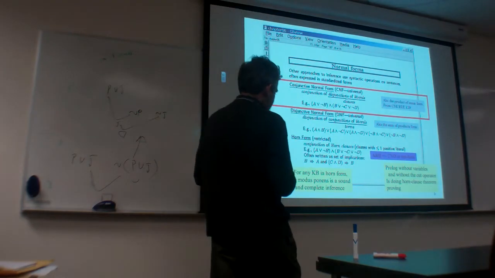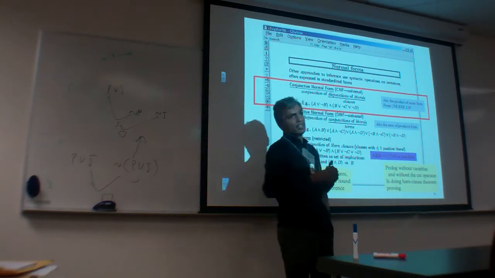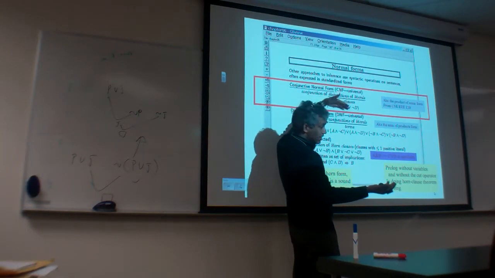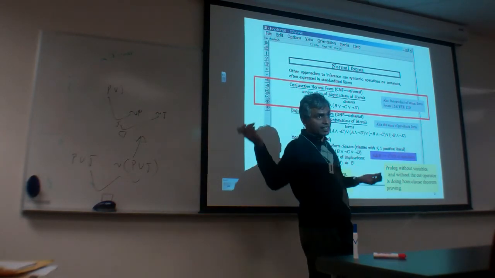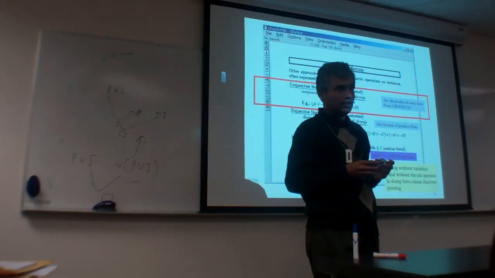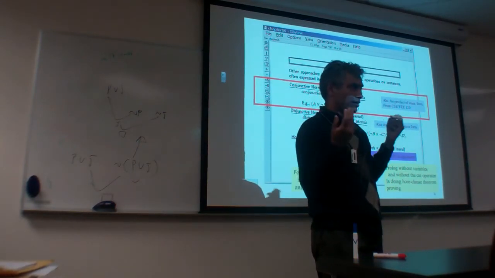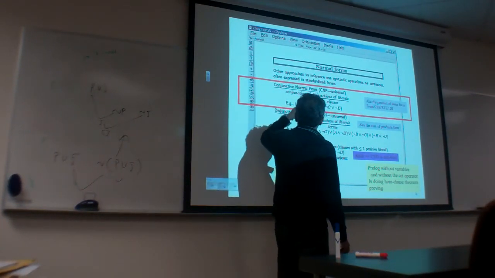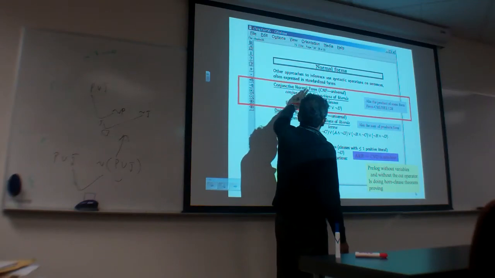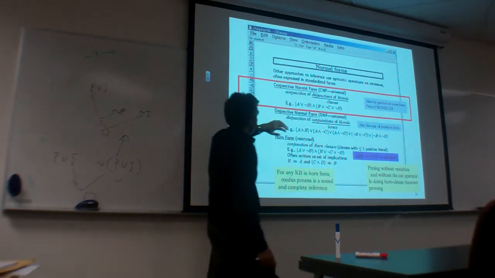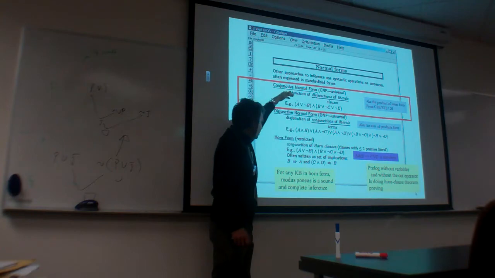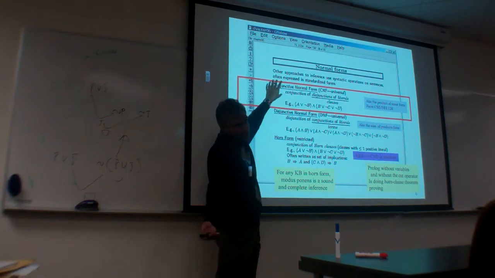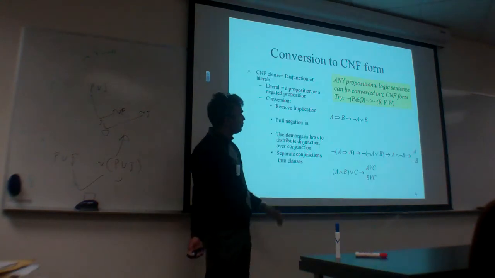In the DNF, on the other hand, you never see disjunction directly. Essentially, each clause is a conjunction, and then all clauses are disjoined implicitly. So we'll focus on getting into this form. In fact, anything can be converted into either this or this, and we will understand how to convert it into CNF, because that's what we came to right now.